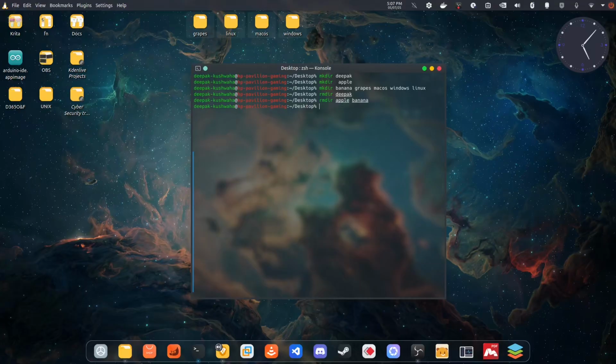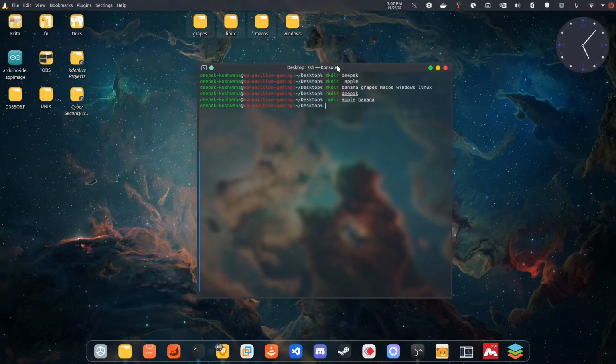And let's see how to create a file now. For folders, there is a command mkdir and rmdir. But for creation of a file in Linux, you have a command named touch.